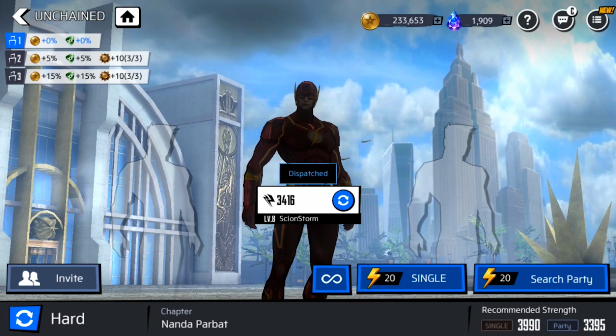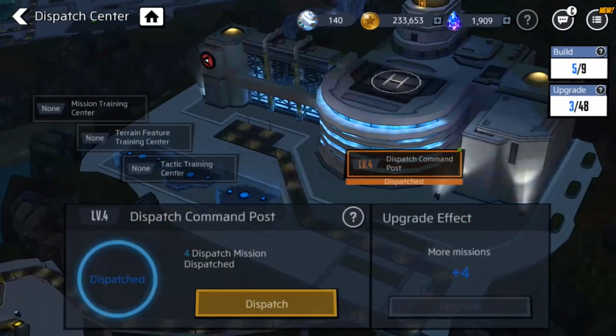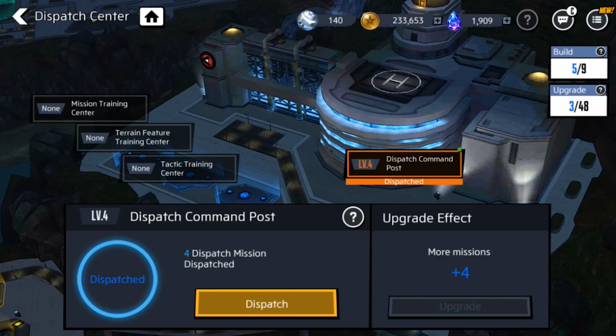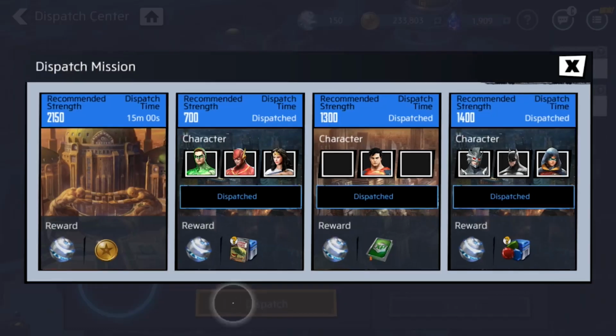Alright, so base wise, what I would suggest is going into dispatch and leveling dispatch up first before you do anything else, to level 4. It's the highest this is going to get. This way it allows you to do all this. You see, I left them there on purpose just so I could show you. I dispatched and pretty much, you know, I got that free just now.